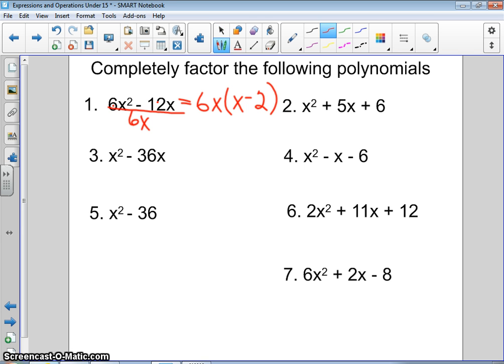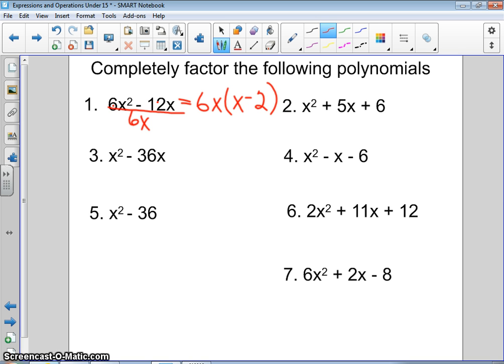All right, for this second one, number 2, this is the type of factoring that we like the best. This is basic trinomial factoring. We've got x squared plus something x plus a number. And since there's nothing in front of the x squared like a 2 or a 3, we can just go straight to the number game.